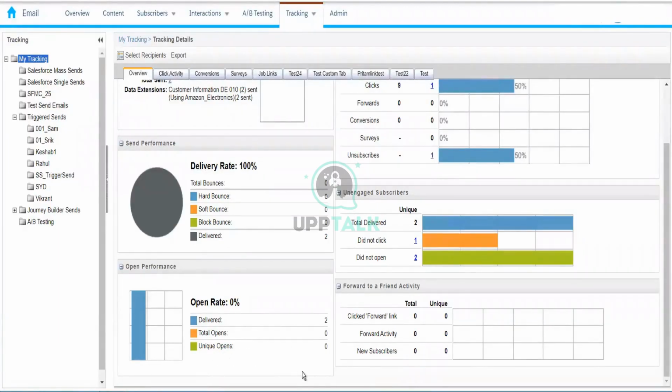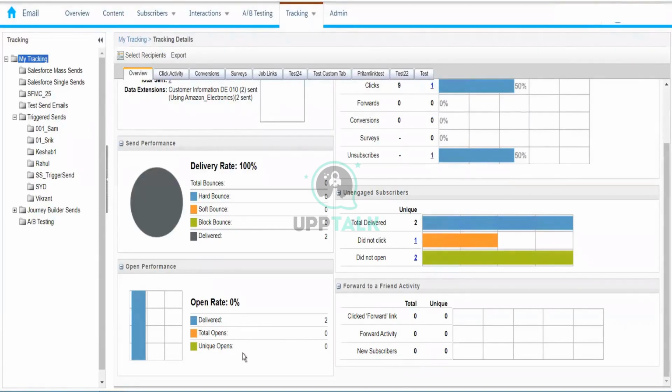Unique opens means, let's say the same subscriber is opening the email again and again. The first time the subscriber opens the email is a unique open. When they open the same email again, that is not a unique open, that is a repeated open. That will increase the count in the total opens, but the unique open would be 1.